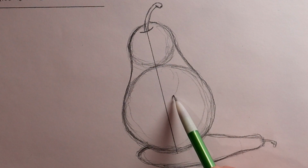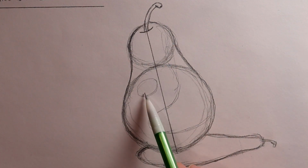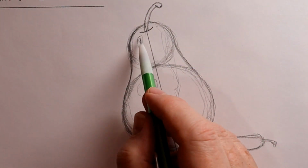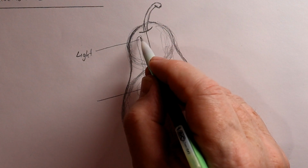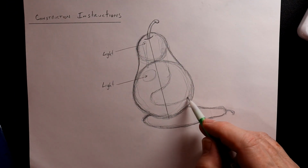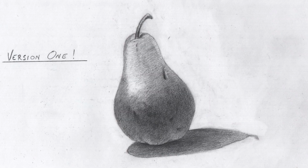Now the next thing I want to do is lightly put in where the shadows are, just like on the sphere. And then here is going to be the highlight. This is going to be the light on the sphere, on the pear rather, and then you're going to get light coming down this edge. So I'm going to label this light. And once you have this shape, we can develop this into a finished version like this.